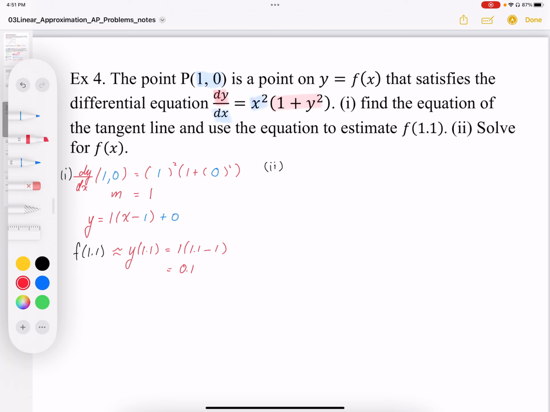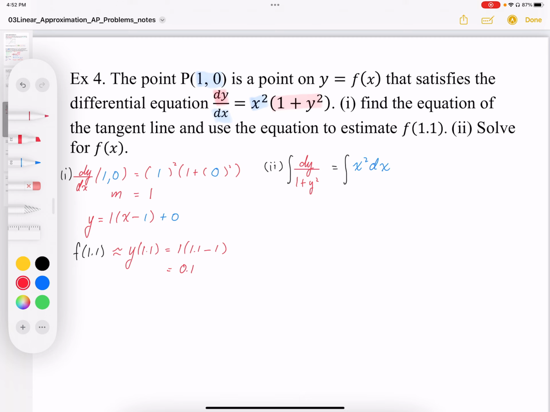So what I end up with then is dy over 1 plus y squared. And that's going to be equal to, when I separate the x's, x squared on this side, move the dx to the other side here, and then integrate both sides. I have to recognize that on the right side, that's power rule, but on the left side in red, that is not a power rule. We have to recognize that as an arctan.